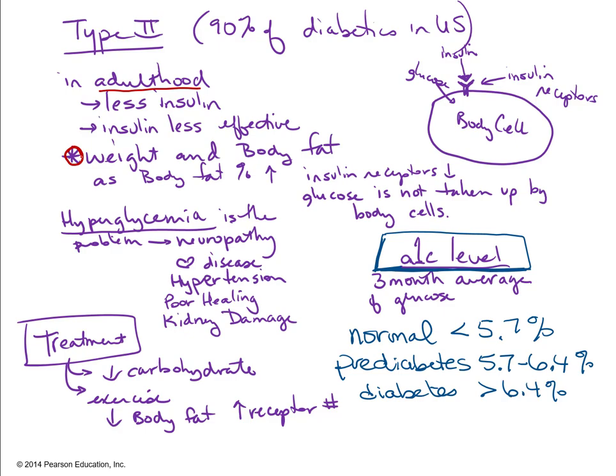The body really is trying to shift to fat burning. So if you have a high body fat percentage, then the body is trying to burn that body fat instead of glucose. And so that's part of the thought, is what your body's trying to do is just shift to fat burning. I always just think of bears, right? Like bears, they gorge themselves and get really big and fatty and chubby before the winter. Then they go hibernate. And while they're hibernating, they actually burn that body fat. So it's sort of the same thing. The body's mindset is like, well, we've got a high percent of fat. Let's shift and burn more body fat instead.